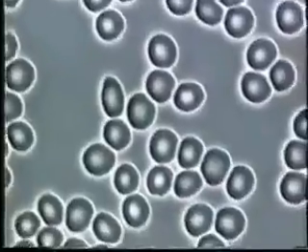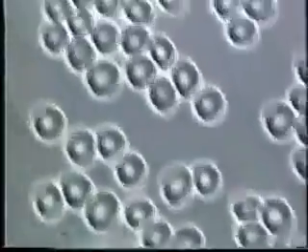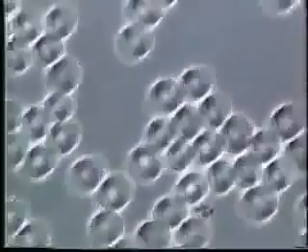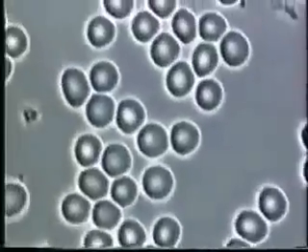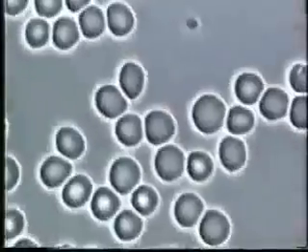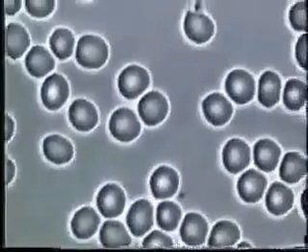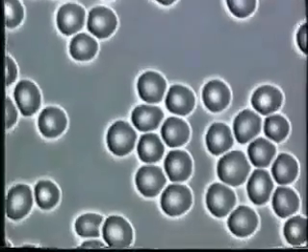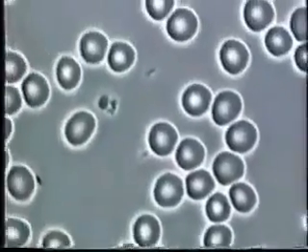This is Terry's blood 30 days after taking pycnogenols and digestive enzymes. As you can see, the blood is almost completely normal. The red blood cells are separated, round, and distinct. They're carrying the maximum oxygen and nutrients, and there are no stress lines in the gray areas. The little red raspberry-shaped bodies are platelets — normal and separated. Platelets play an important role in blood coagulation and clot formation. This is a picture of very healthy-looking blood, capable of carrying oxygen and nutrients to her tissues. It's like I'm a new person. I feel good again — almost like a kid again.